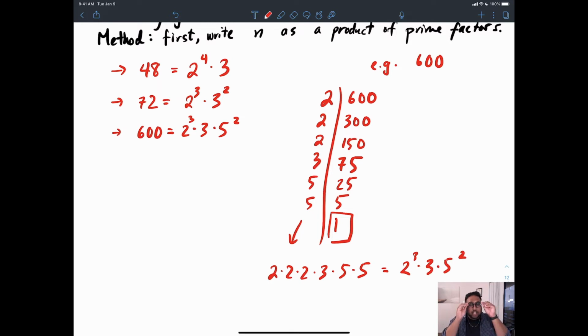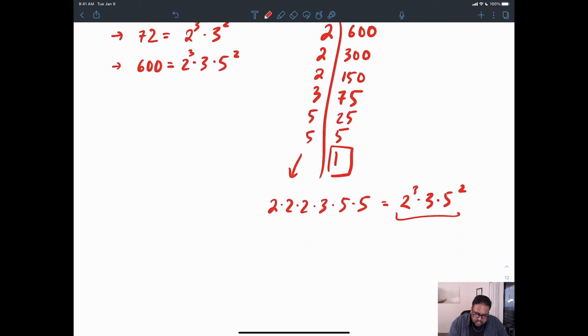Now note that the fundamental theorem of arithmetic states that there is only one way to write every natural number as a product of primes. So there's no other way, using a different number of 2s and 3s and 5s or different prime factors altogether, to write 600 as a product of primes. Okay, so that'll be important. So now I know how to prime factor a number. You have the example that's in the worksheet and you have the example here. Now the question is, how can I use this to determine how many factors my number has?